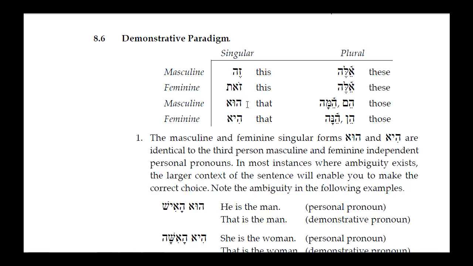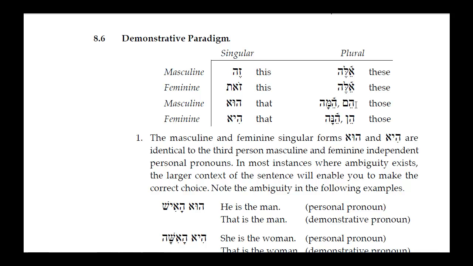And then when you get into that, who, we've learned who is hu, it's a personal pronoun, but also hu is a demonstrative pronoun. It can mean that. Many times we have in the Hebrew, bayom hahu, on that day. You see a prophecy saying, and on that day, such and such stuff will happen. So that's very common in the Hebrew scriptures. But hu is used as a demonstrative pronoun also. Now the masculine plural is hem or hemah. Pretty much the same that we saw with the personal pronouns.